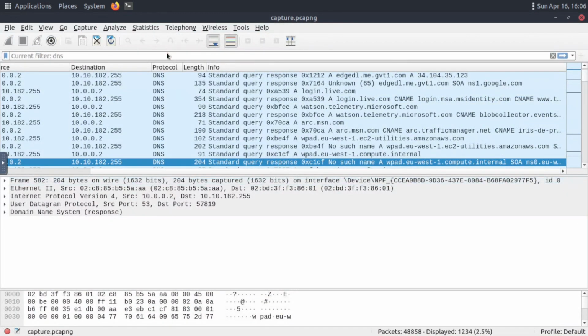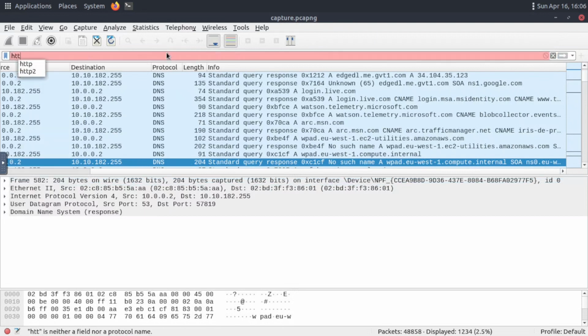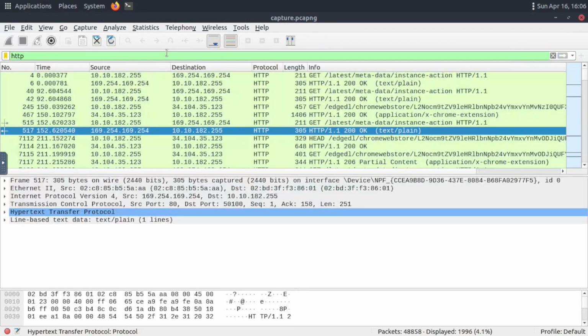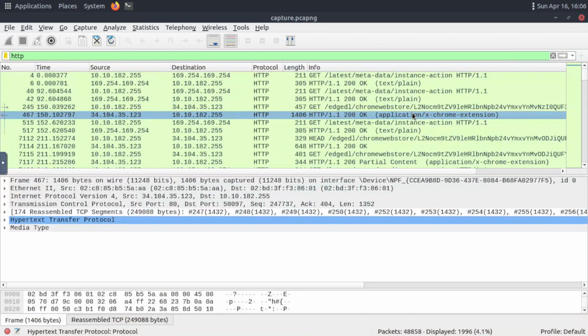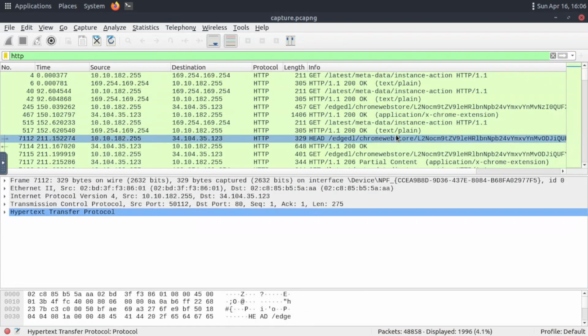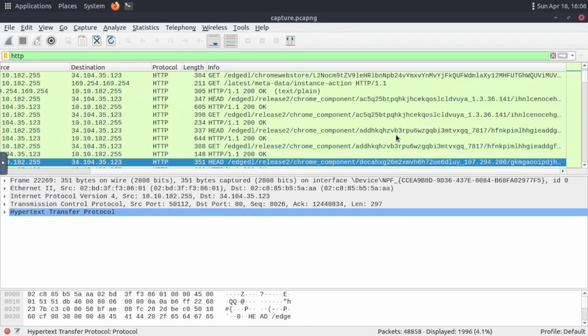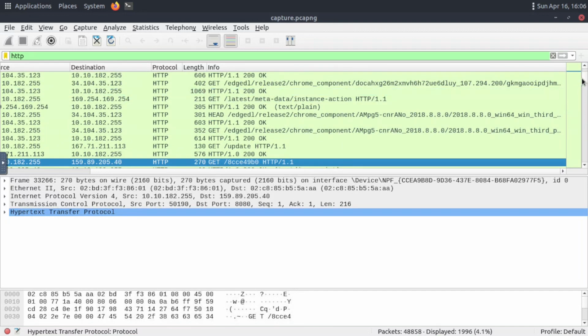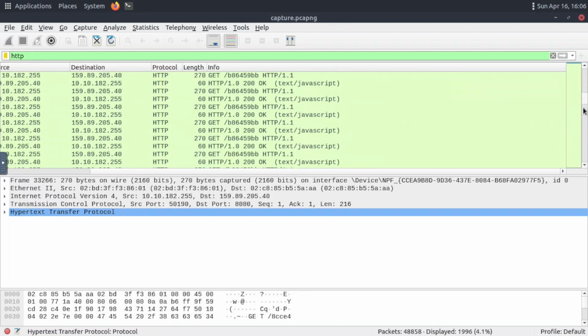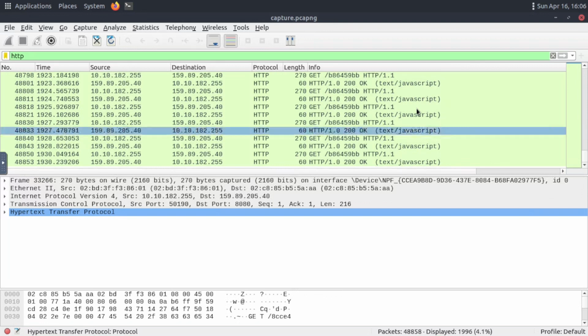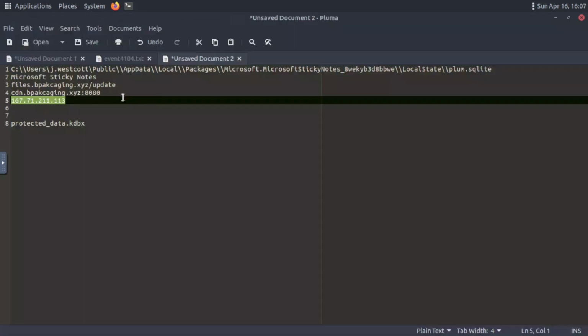Let's look at HTTP and try to find anything interesting. There's this IP address.